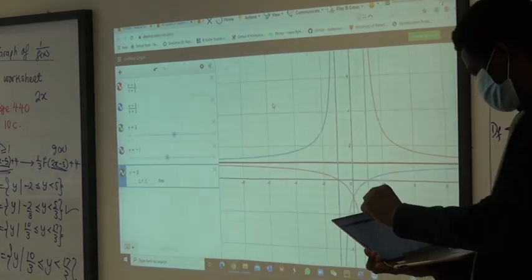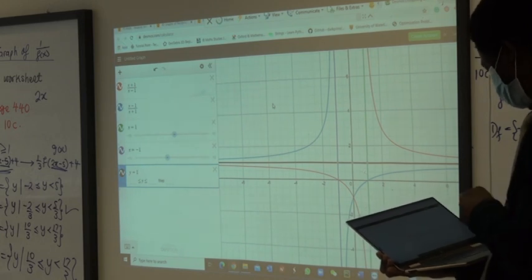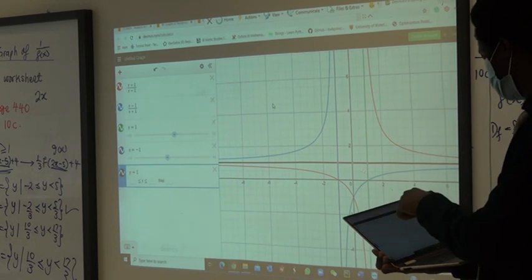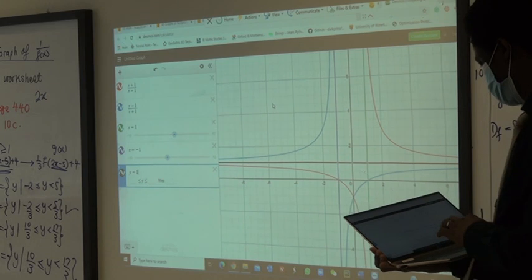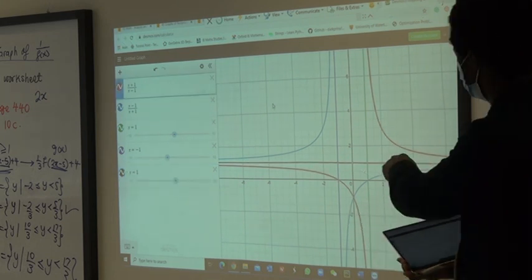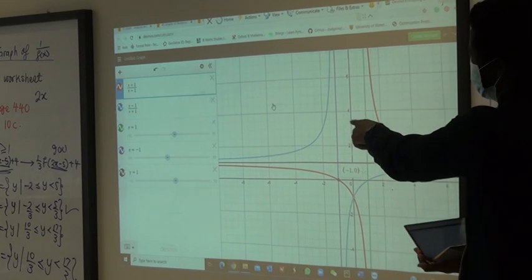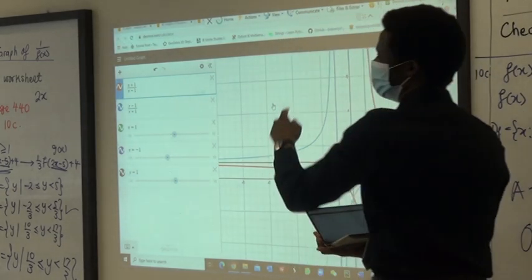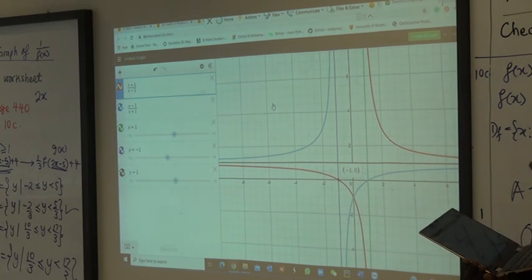So let's see. Original function here, the solution is x is equal to negative 1. Right? The original function is red. Does it have a solution? Yes, it crosses here. Can you see? The solution is here, this point. Can everybody see that? And that's where the vertical asymptote for the reciprocal, which is in blue, is. Okay? So that works.